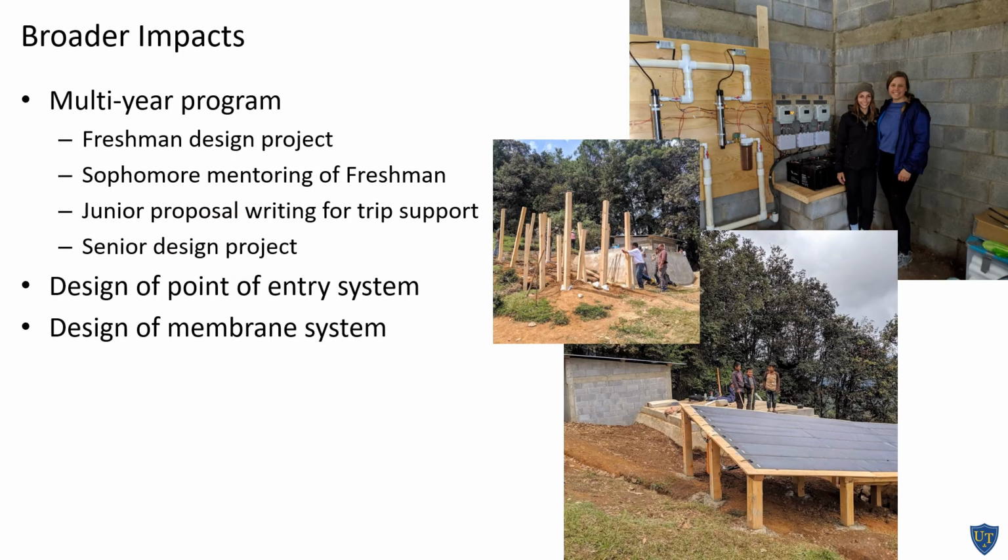This activity has evolved into a multi-year program. Students first get involved through a freshman design project that's part of our orientation class for chemical and environmental engineers. This class is taken their very first semester on campus. The design project asks students to evaluate the current UV system design and propose changes to it that might improve its effectiveness. One of the changes that was proposed and has been adopted is to replace the opaque blue cover that originally housed the filter that precedes the UV light chamber with a clear one.